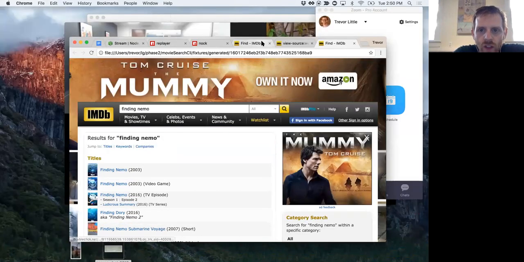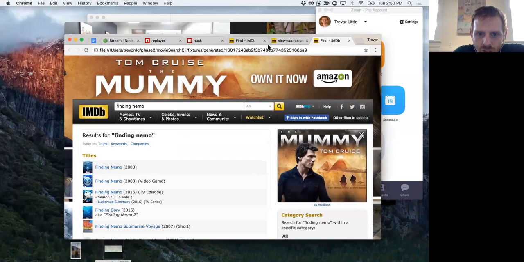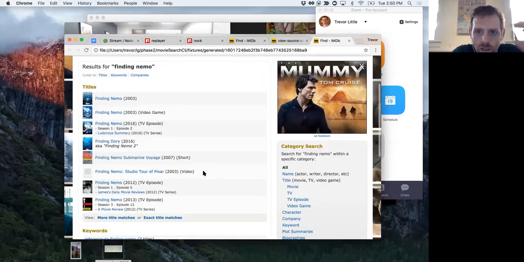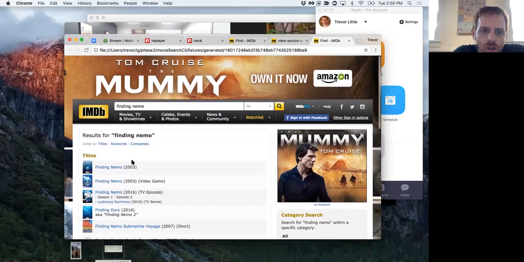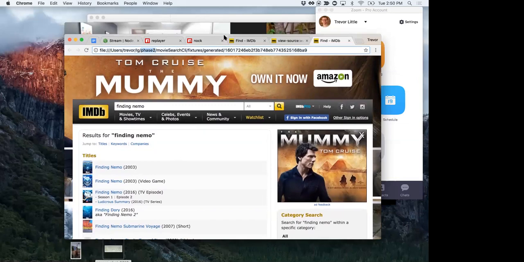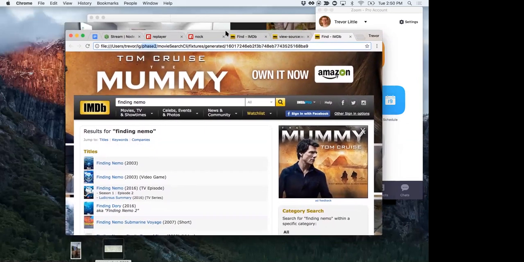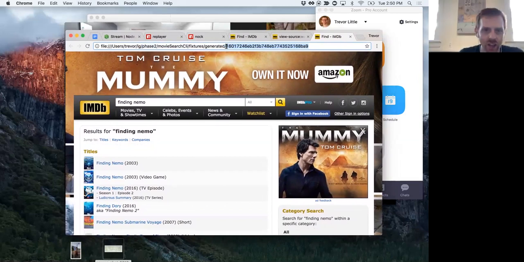So if I open this file, this is just pointing to the file on my file system, and you can see that it is exactly like the IMDb page, even though we're not hitting IMDb, we're just looking at my files. Oh yeah, okay. Because I was about to say, if that page gets updated, then that file will be modified. But I get what you're saying. The file is just a copy of that. Yeah, you're just saving a local copy of the IMDb page, and that way your tests will always run against the same data, right?